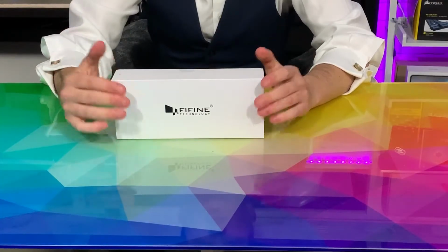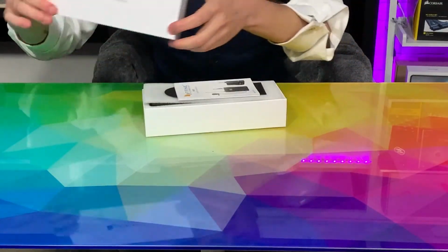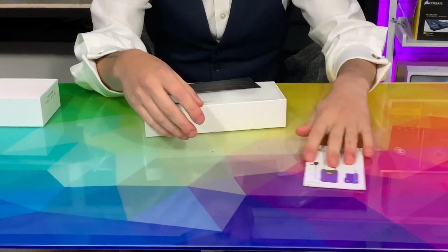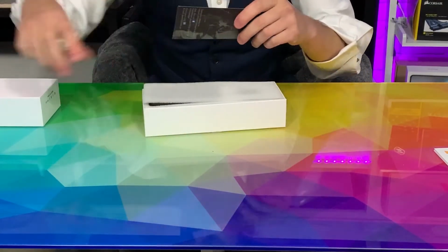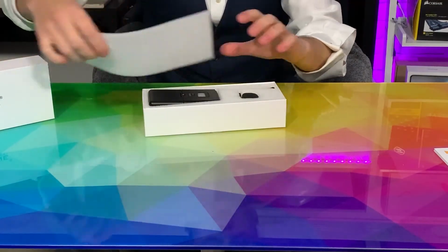So let's actually see what you get inside the box. Now I have got another camera up there so you can actually get a closer look at the product. So first of all, let's take the lid off and you're greeted with obviously the instruction manual, which you may want to use for a bit later on. However, I'm going to put that to one side. You then get a little greeting card which says thank you dear customer. So again, obviously we're not going to need that, so pop that to one side.